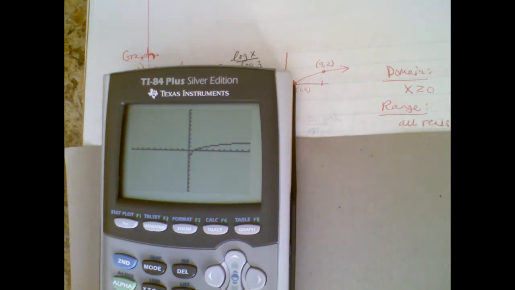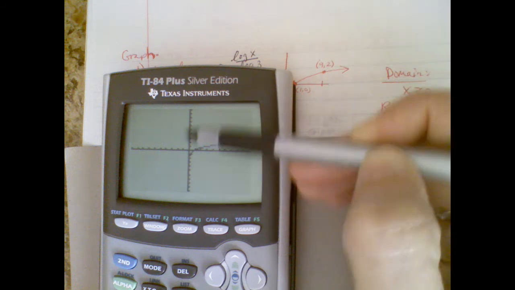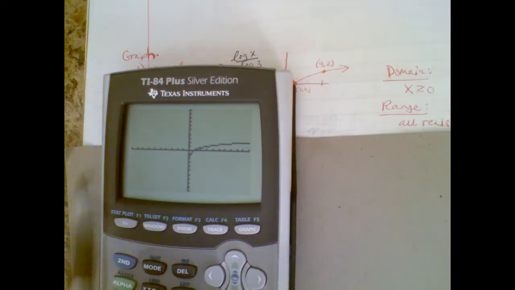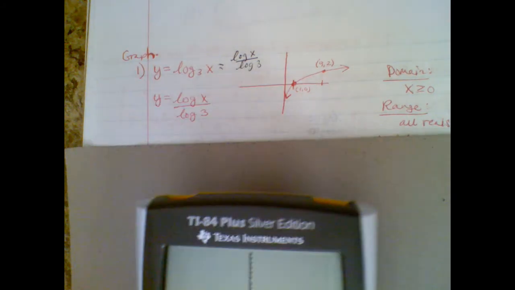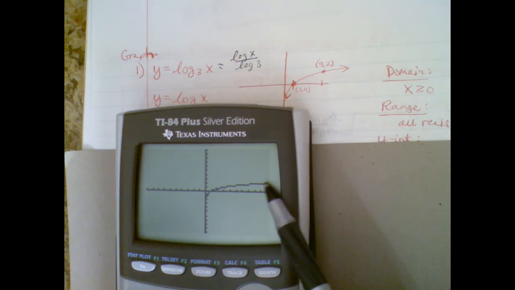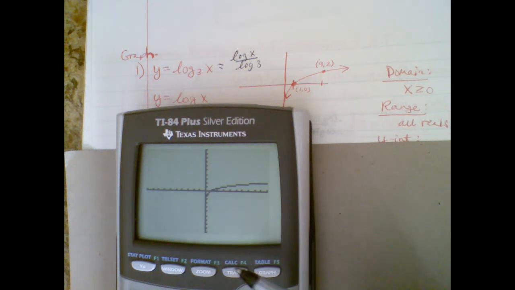If it asks for the domain, that is the possible x values. Notice right here on our y-axis, it's everything greater than that. It doesn't go across over here. So we're going to just say x is greater than or equal to 0. Our range is our possible y values. So our possible y values is all real numbers. Notice how the arrows keep going further and further to the right and higher, and then our arrow down here would keep going lower and lower. So every possible y value works. So it's just all reals.